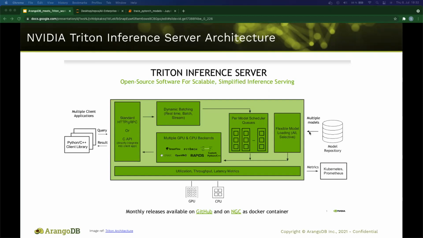For example, the framework backend of a model, like if it is PyTorch backend or TensorFlow or even some custom backend, permissible shapes of the input and output, batch size supported, and also the model versioning, to mention a few of these attributes. Afterwards, we load this AI model repository on the Triton server in order to start serving these models on a single GPU or on multiple GPUs.